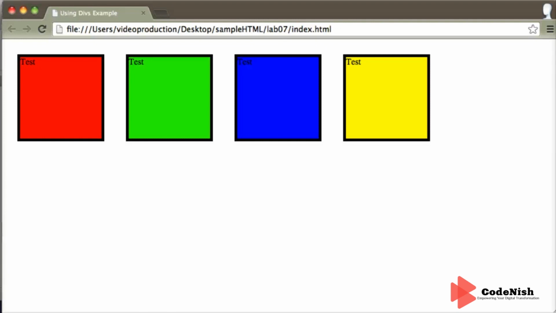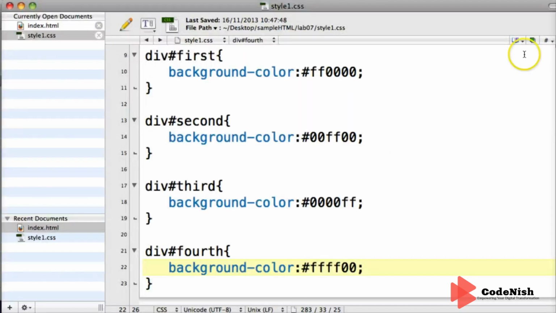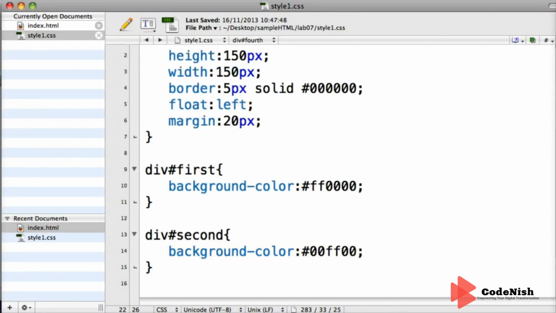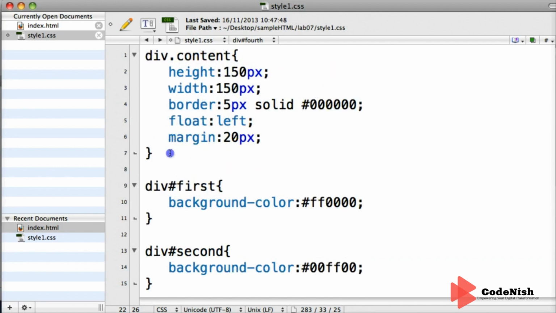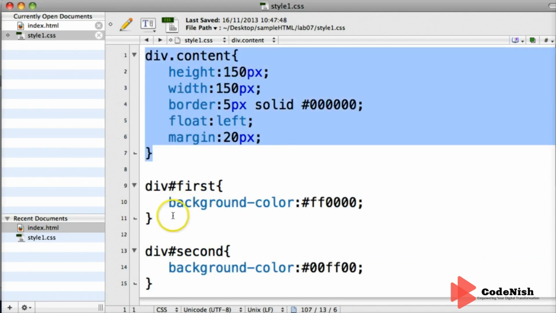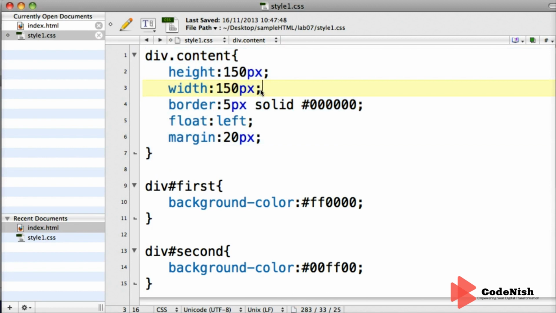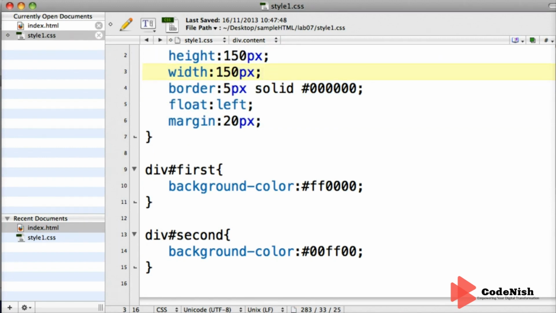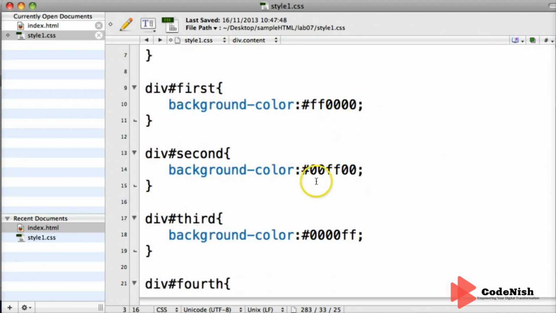So organizing my divs in this way, where I've got all of the rules they share in common in one class, and then each of their individual rules in different ID selectors, it makes it very efficient. I can make sure that any of the rules that they all share together, I only write them once, and that means that if I have to change them, I only need to change them in one place. Whereas any of the different things that make them unique, well, I can do that as well in the different ID areas.